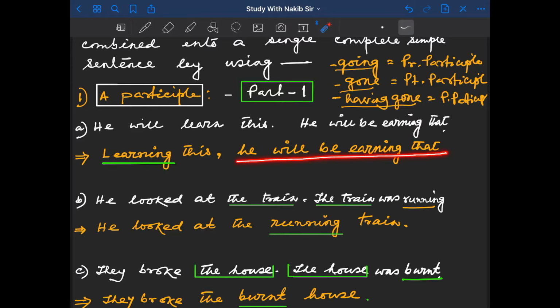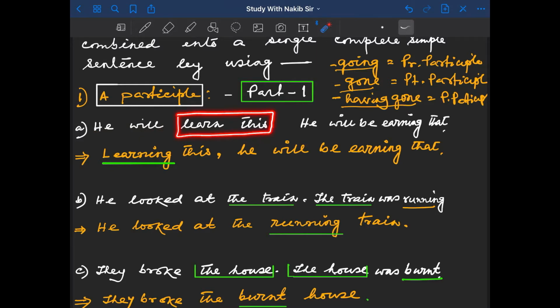Okay, write this part first. Okay, this part is written. Now go to the first sentence and see. Here the subject is he, here the subject is he. Okay, the subject is the same, so you have written he. So here he will be out. This auxiliary verb will not be necessary because you cannot use two verbs in one single simple sentence. So it is out. So this part is left.